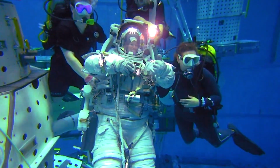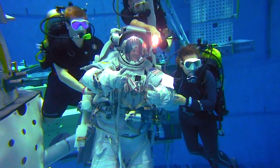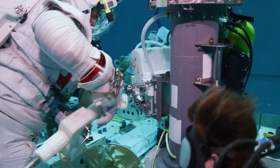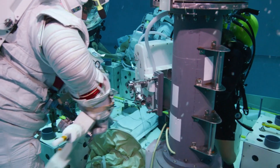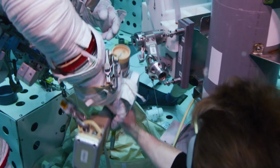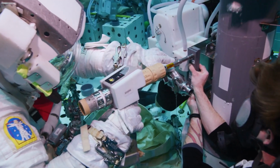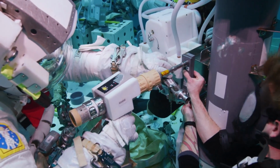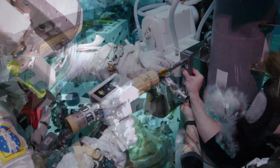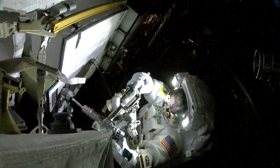But for the divers to get in the suit, it actually is super beneficial because you understand how to support the crew members better, having been in the suit yourself. On a regular day here, we are, bottom line, supporting the astronaut spacewalks. If we have astronauts here that are already assigned to a flight, they might actually be practicing the spacewalks that they'll be performing when they fly into space. We can then compare their work in the pool with what they actually end up doing in space, and I love that.